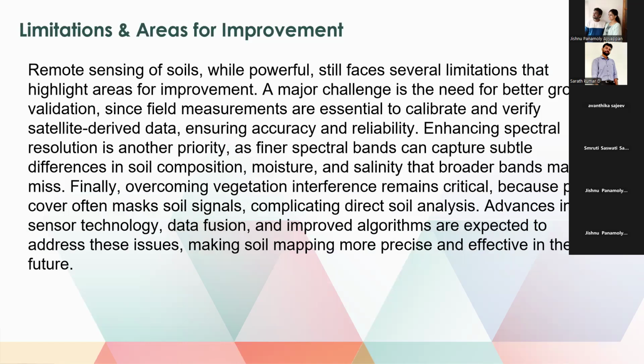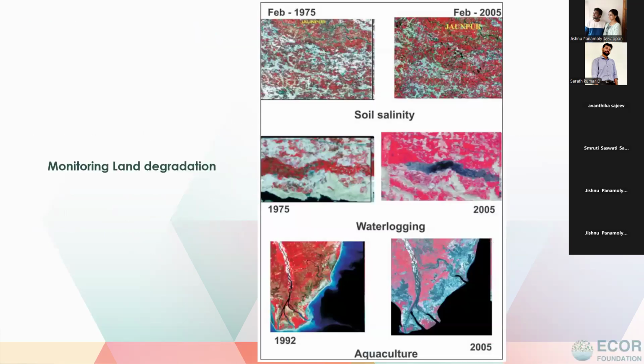Despite major progress, we have some gaps as well, disadvantages. We need better ground validation, finer spatial resolution from more sensors, and we need to improve the vegetation masking techniques. Continuous research and technical development will bridge these gaps, I guess. This particular slide reinforces the idea that land degradation is very dynamic and regular monitoring is very critical. Without consistent observation, soil deterioration can reach an irreversible state before we notice.